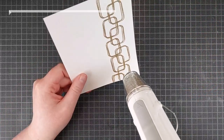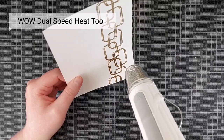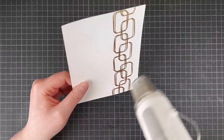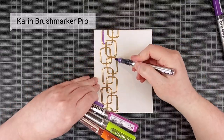As you saw, I just used an acrylic block. It would have taken me ages to do this with the MISTI, and with this style of stamp it doesn't have to be perfect at all. So I'm just heat setting this. I am working on a panel that is slightly larger than A2 because I'm going to die cut it down later.